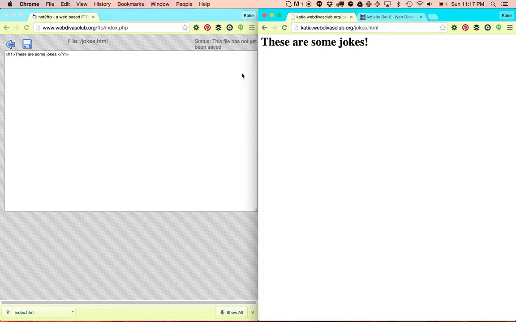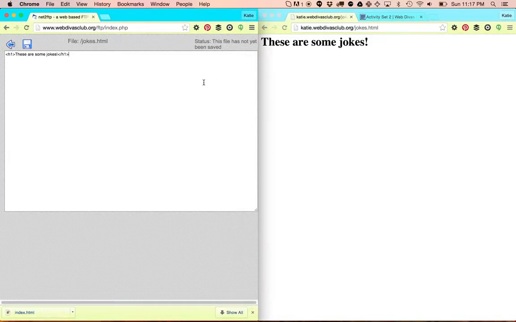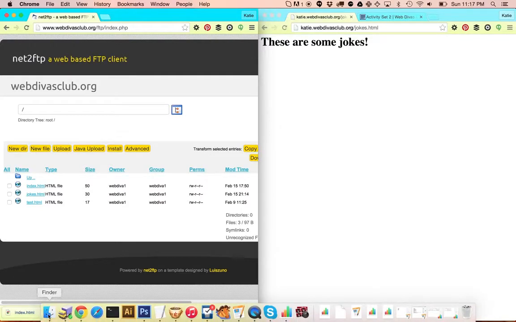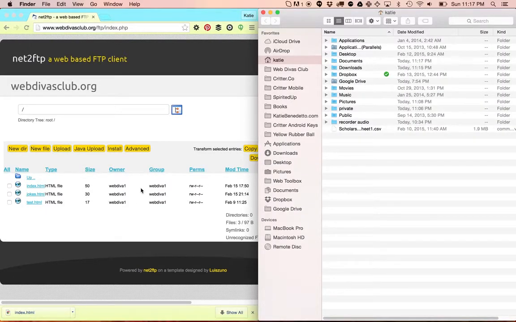Okay. So the first thing we want to learn is how to add an image to a page. And we need to know two things. We need to understand how files get to our server and how to link to them. So first of all, I need to add a file to my server. And I need to have a file ready to add.